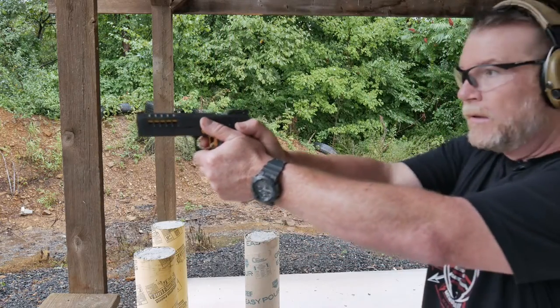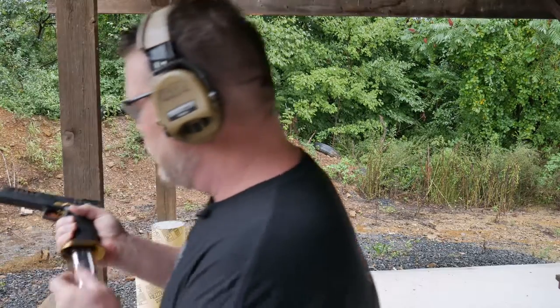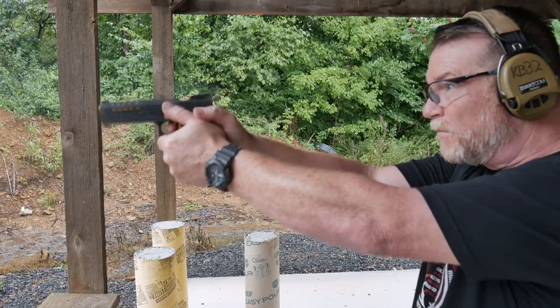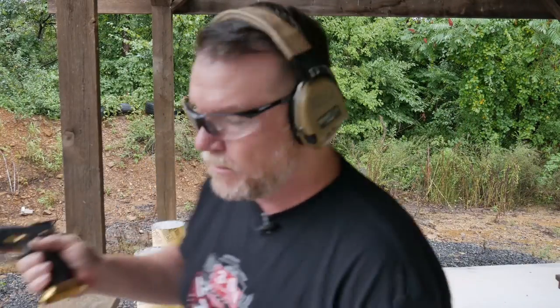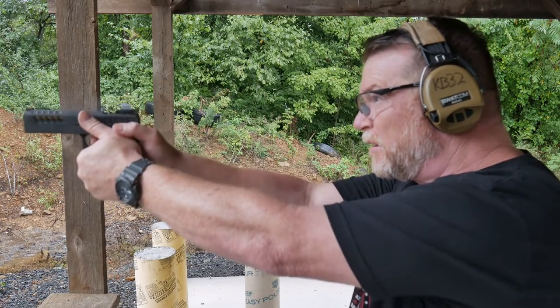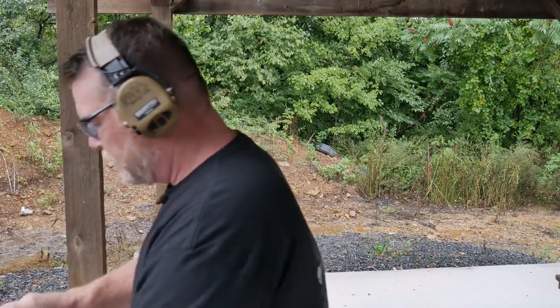All right, here we go again. I like it — I like it a lot. So far, so good. Nice. Pistol is clear, chamber, holster. We know that the Atlas Titan is kicking ass. Try to slow some of those down just so you can see what's going on with the recoil — you notice there's very little recoil with that thing. It's just the balance of the slide. I'm really happy right now because that's one third of the game right there.